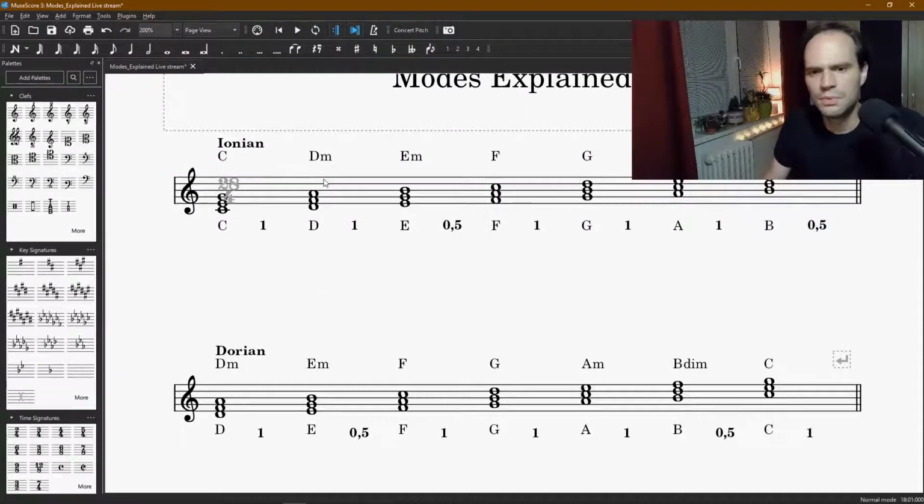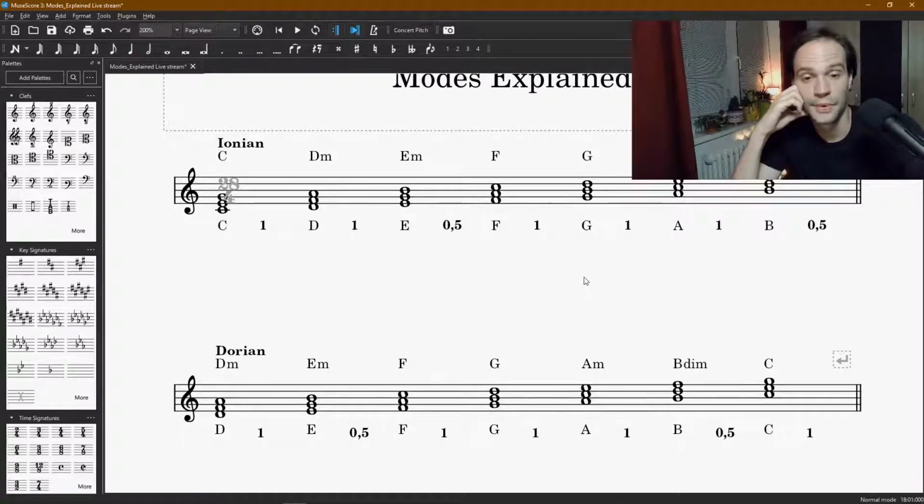So this is probably what most of you are already familiar with, what kind of chords you have when your key is C major. These are the chords that you can play: C, D minor, E minor, F, G, A minor, B diminished. I think probably everybody is more or less familiar with that. If you want to play a 1, 4, 5 progression, which is one of the most known progressions, then you just play the C, the fourth scale degree is F, then G, and go back to the C. I think everybody is familiar with that.